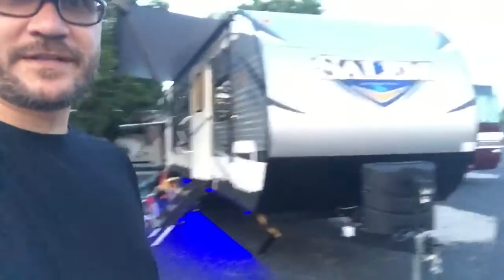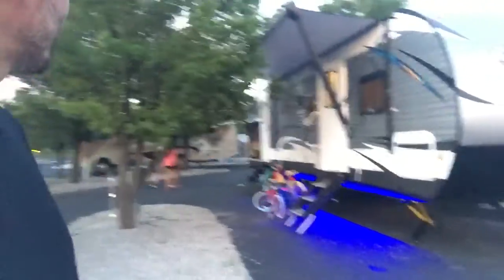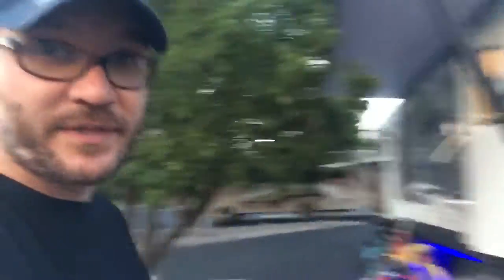This is a Salem by Forest River, right down the road from Jeff and Tara. 35 foot of living on the road. Awesome. Very excited about it. We're day four of our camper trip. You see the little cool blue lights that kind of light up underneath. We've got our bikes out — we just take the bikes in the back of the truck. This awning's not all the way out because the weather and the tree here wouldn't let us do it.